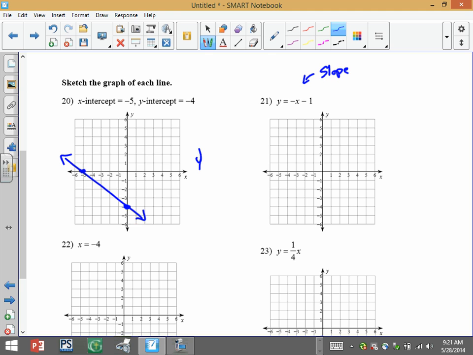Next up, this is in slope-intercept form, right? Keep in mind, slope-intercept form is y equals mx plus b, where m is the slope, and the last number that doesn't touch the x, that's the y-intercept. So this is actually a pretty easy way to graph as well. The y-intercept here is -1, so you put a point on -1, and then the slope, where it doesn't appear to be a number, we should recognize the slope here equals -1, and to make that a fraction we can do -1/1. So we'll go from the y-intercept down 1 over 1. And if you want a few points, just keep going down 1 over 1, and we can connect those points to get this equation.